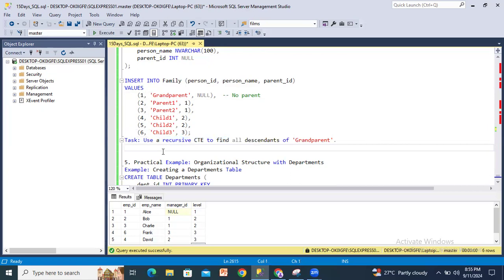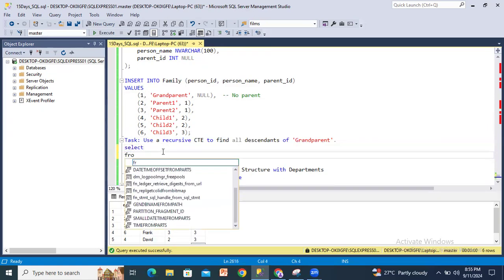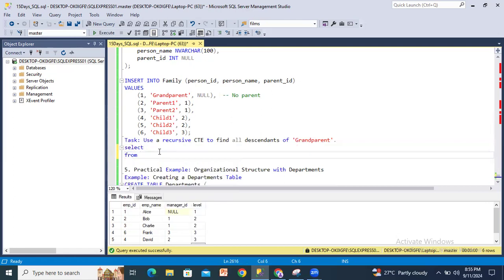Okay, so first what we can do, start with the grandparent, the top level ancestor. So the top level ancestor is mainly, first, select from the family table. The select part is we'll get the person ID, comma, person name, comma, parent ID.